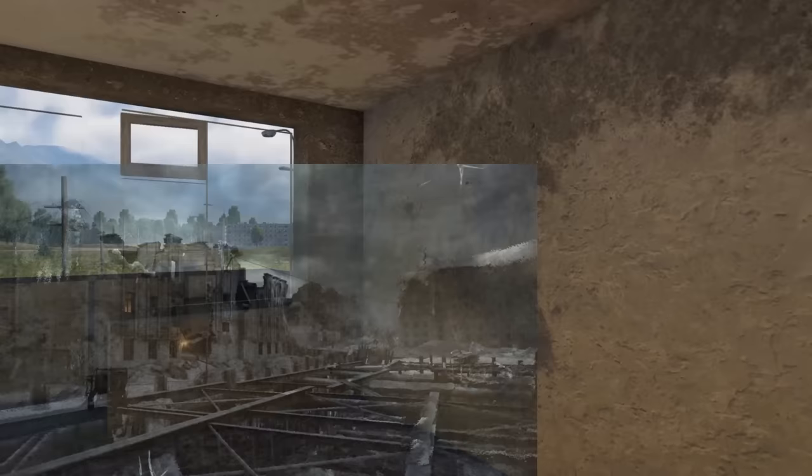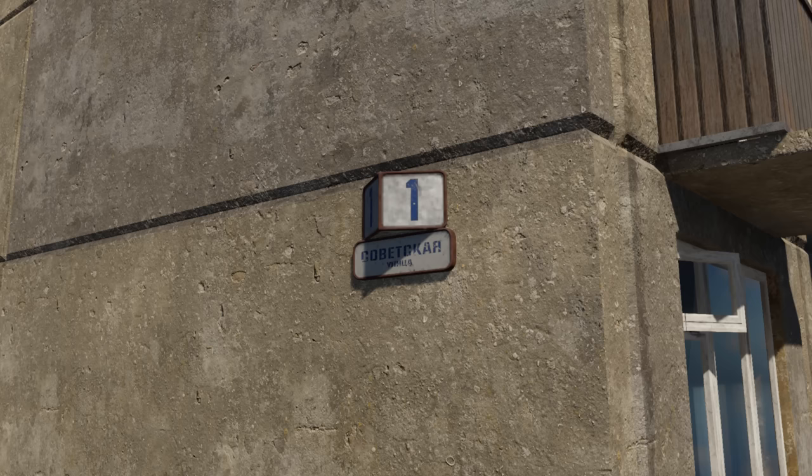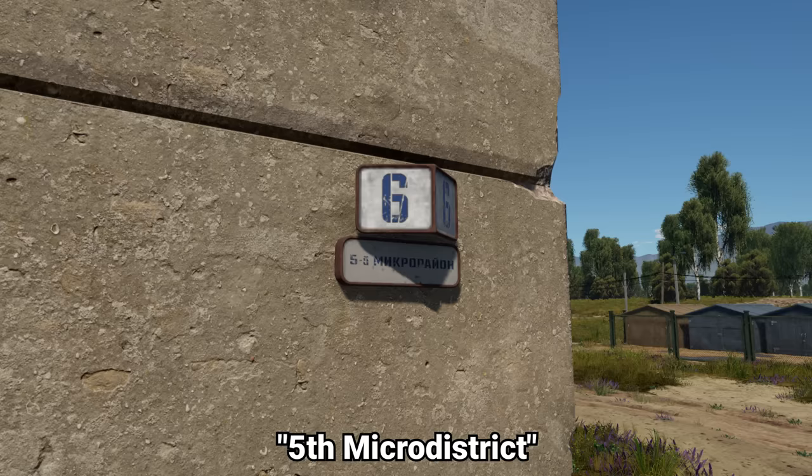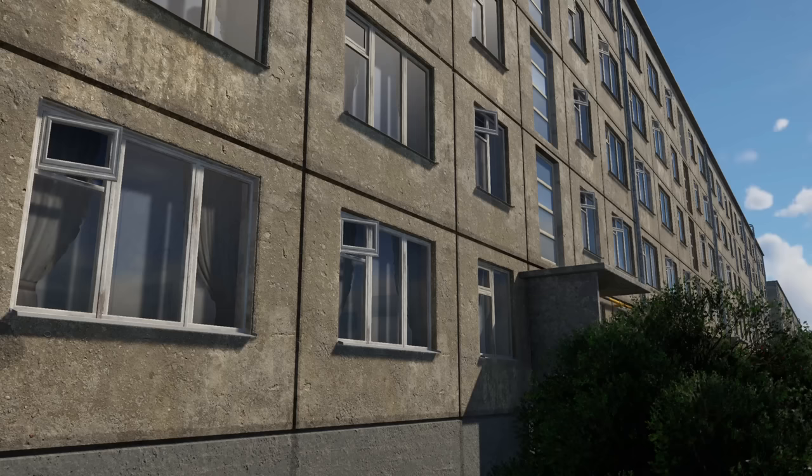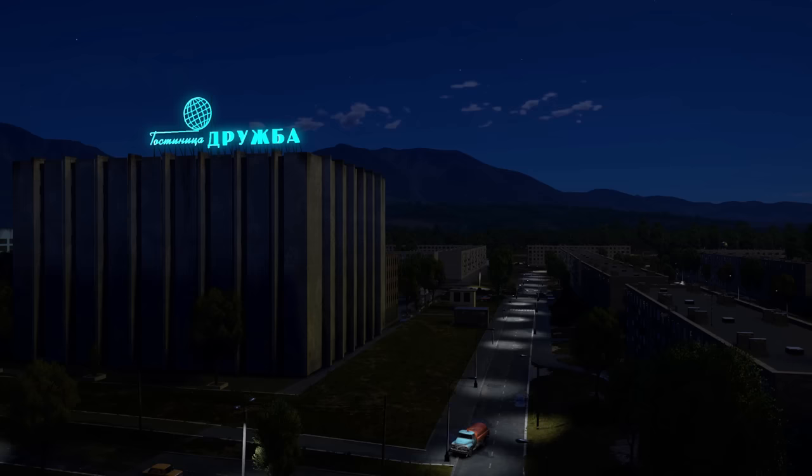Another neat little fact about these blocks is that they all have a unique name. They're labeled with small signs, with some examples being the Soviet Street, the 5th Micro District, the Lenin Prospect, and the Gagarina's Prospect. Prospect is a Russian name for a street in an urban area, if you didn't know, kinda like Boulevard. Nighttime in this map is quite beautiful, with street lights and neon signs scattered around the map.